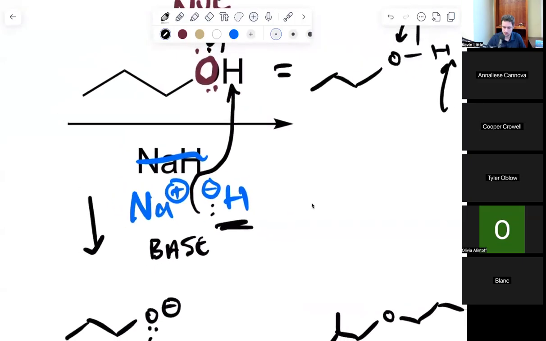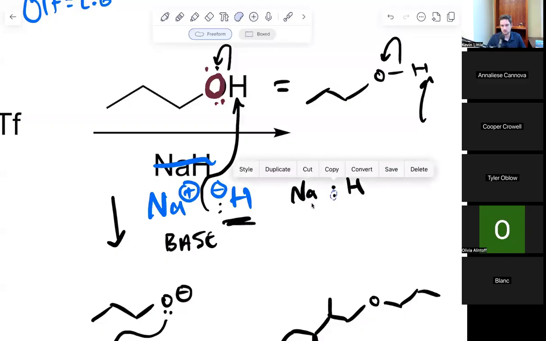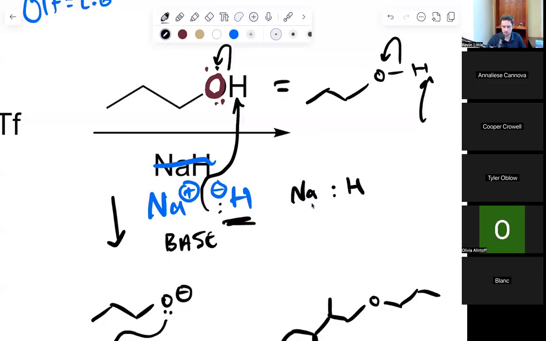Yes, because if I wrote sodium hydride out, there's a bond between them. There's two electrons being shared between sodium and hydrogen, and you can draw it like this technically. That's not wrong, right? But instead of drawing these two electrons being shared perfectly between, which is implied in that line, we say, well, realistically, these electrons are closer to that hydrogen because of its electronegativity.